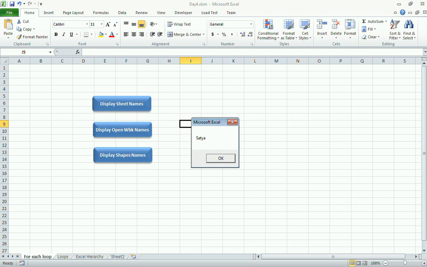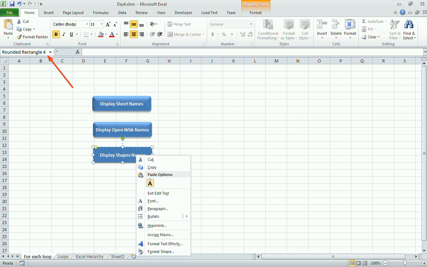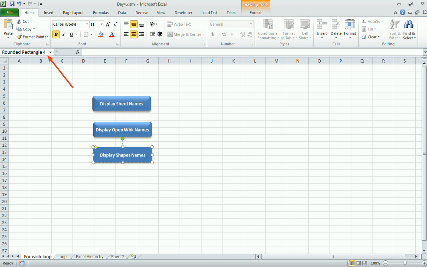If I right click on this shape, you can see the name of the shape displayed here. There are a lot of things which we can do using the For loop and For Each loop. The For Each loop works on a collection. If you are finding it difficult to understand what a collection is, we will see lots of examples of those in later sessions, and you will get a better hang of it.